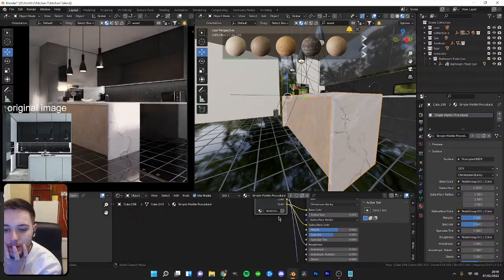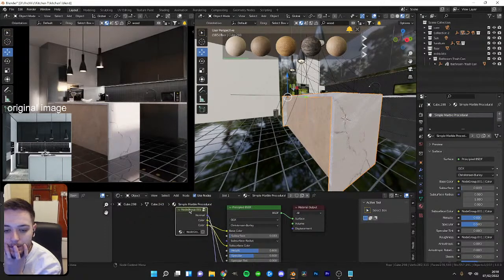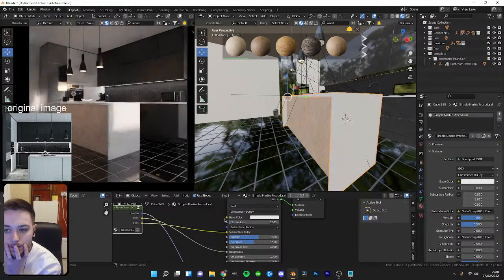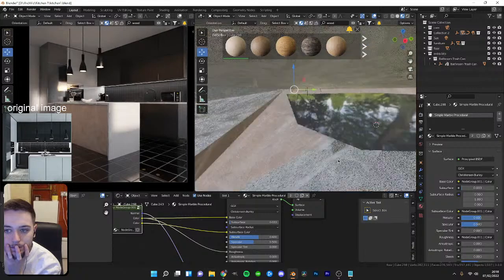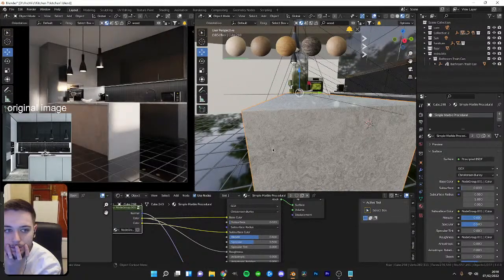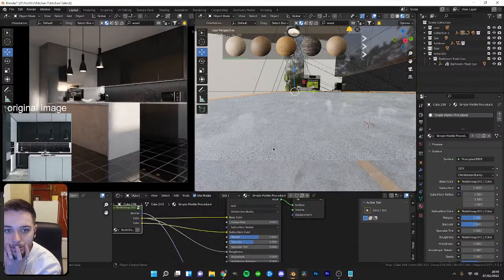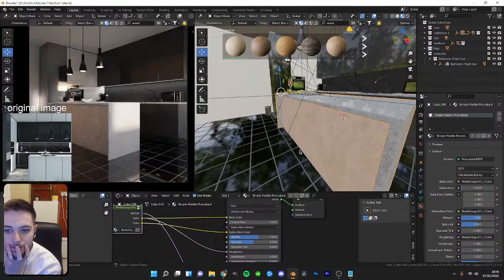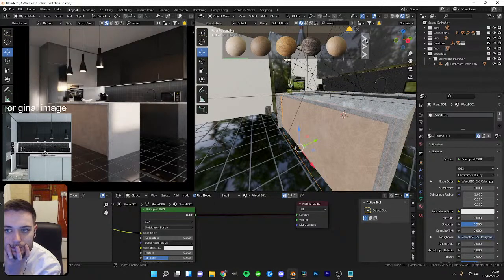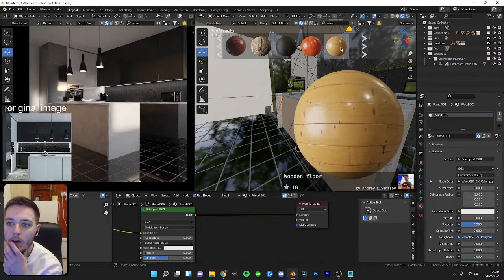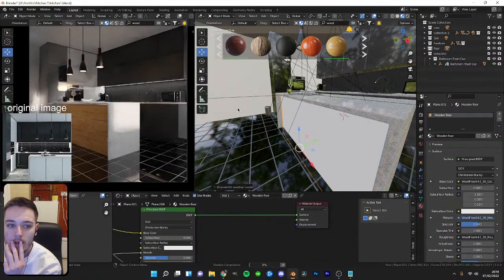I feel like I want this to be... and we could try the white one, I suppose. Maybe it's just one of those that needs to be white to fit in.